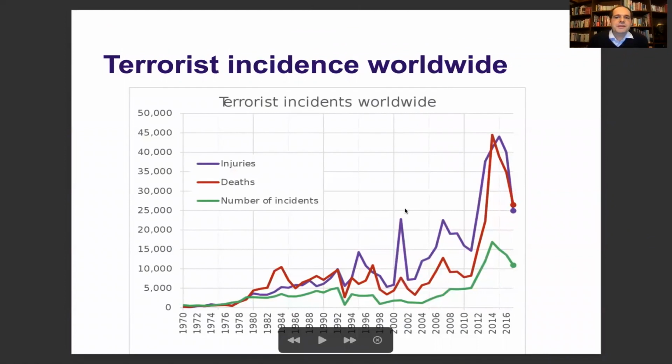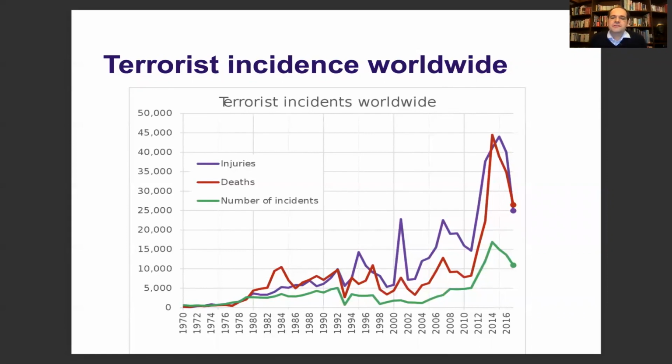Well, what we do see here is a map of incidences which happened between the 1970s and 2016. There are three different lines. One is the green one, which shows the total amount of incidences. What we see here is that the number has constantly been rising. There was a decline in 1992 shortly, but afterwards the incidences increased again, but on a relatively low level.